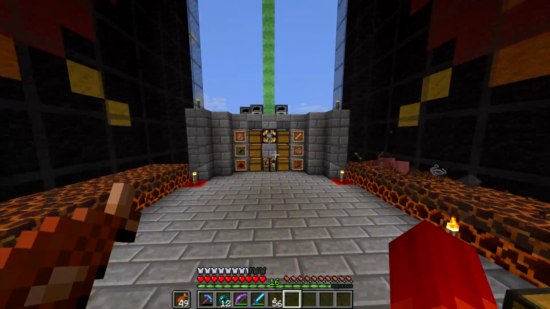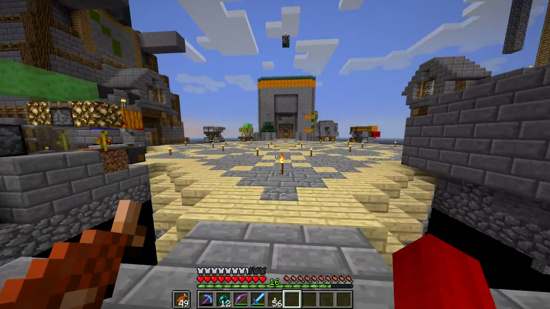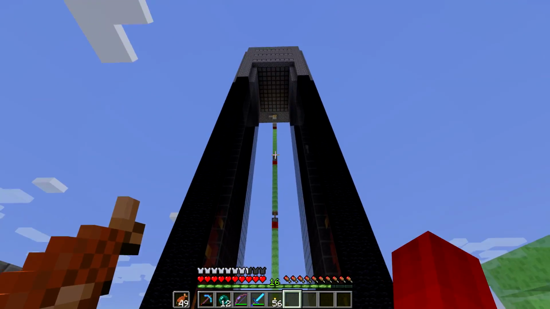We have an infinity bow. But we don't need bones. It's all full. We only use bones on, like, the... Well, we'll get there. We'll get there. Okay, so that's a mob farm.